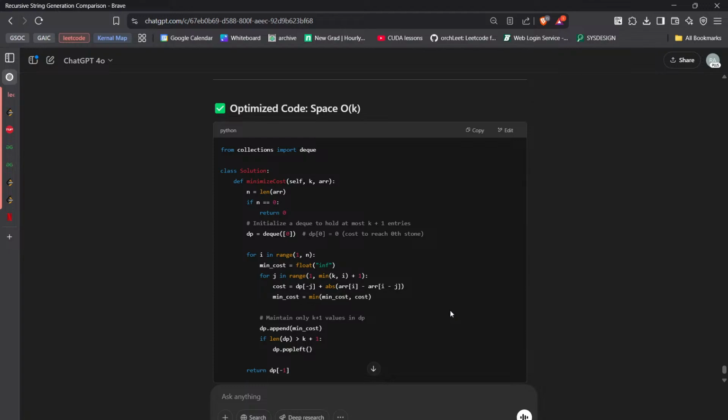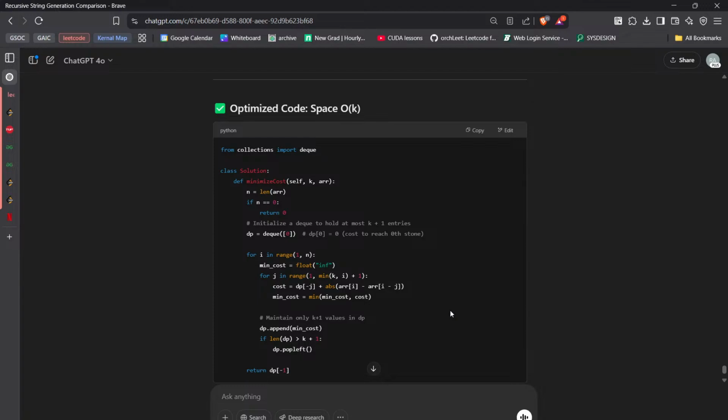Okay, so j from last. DP of minus j plus absolute value of array of I minus array of I minus j, minimum cost. And after solving this, what I do is maintain only k plus 1 values in DP.